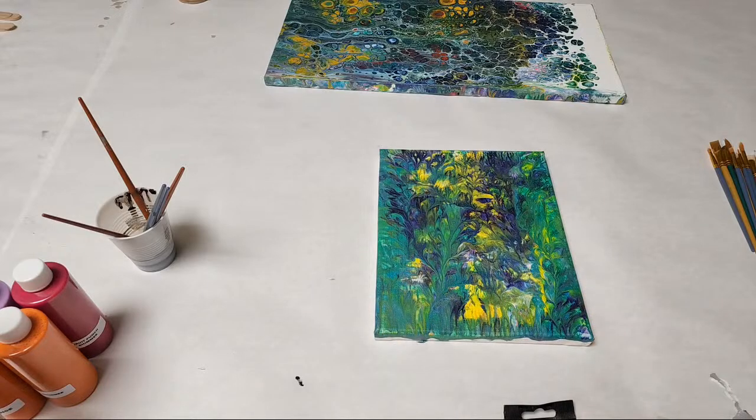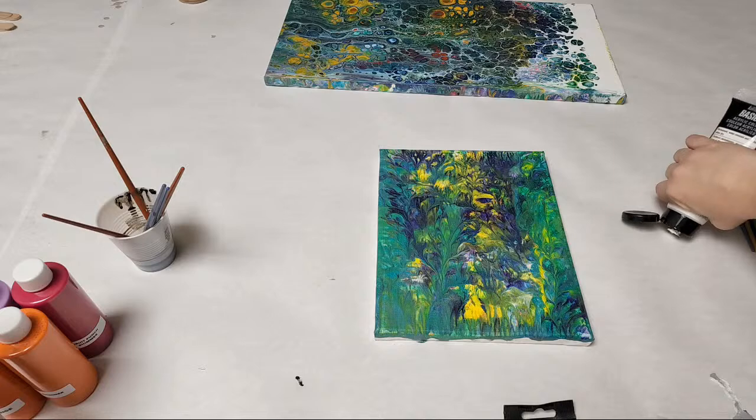In the slow process of doing a seascape mural, that's awesome. Those are fun.